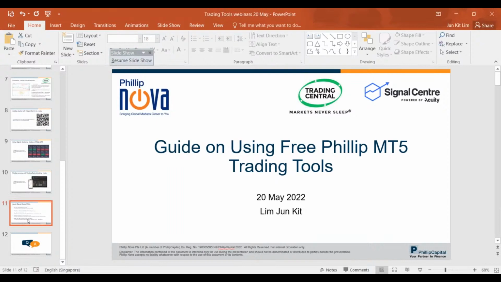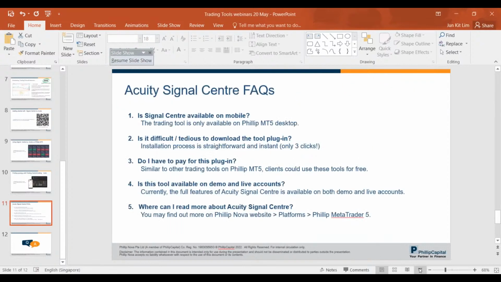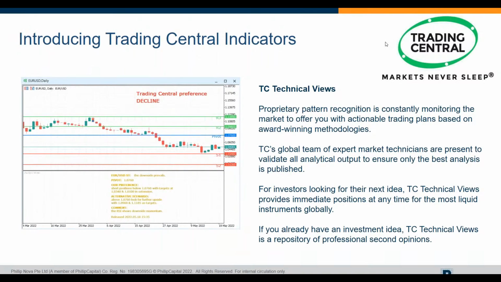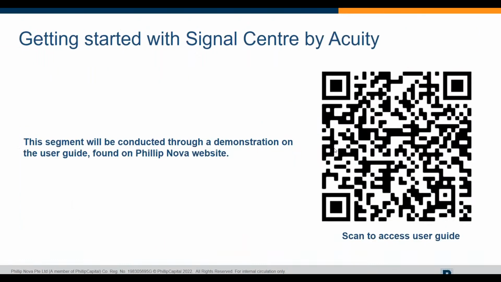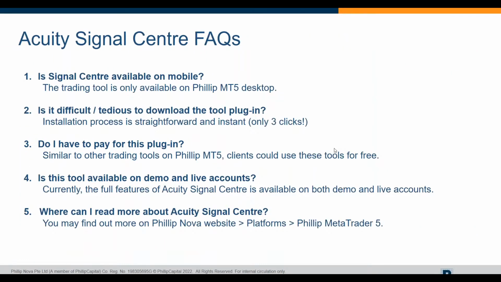Just to go through a few common questions before we wrap this session. I know we're holding you back from your lunch, so a quick one. The first question on our Signal Center: is it available on mobile? The tools that we have mentioned from just now to now will only be available on Phillip MT5 desktop. So they are not available on your MT5 mobile.